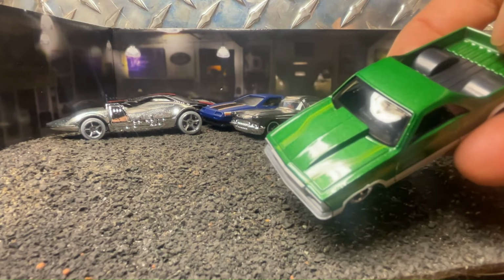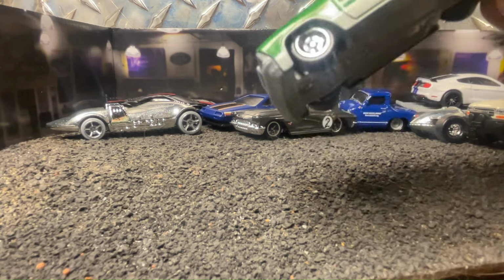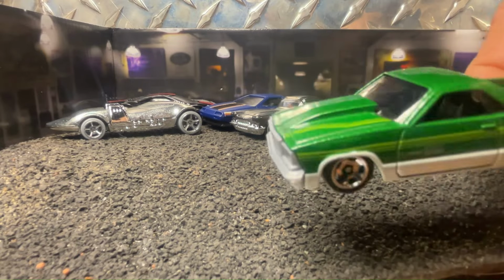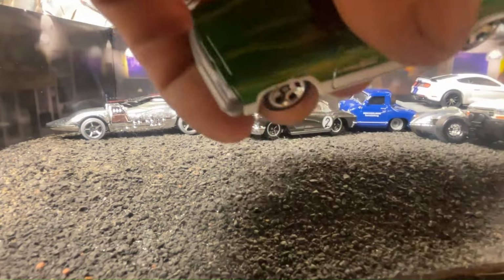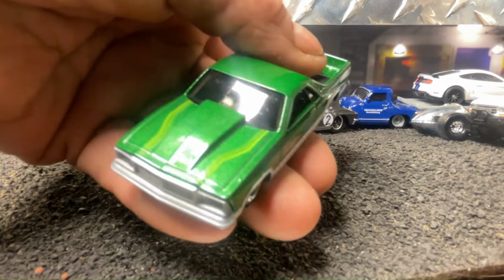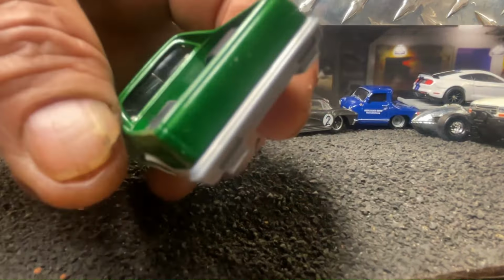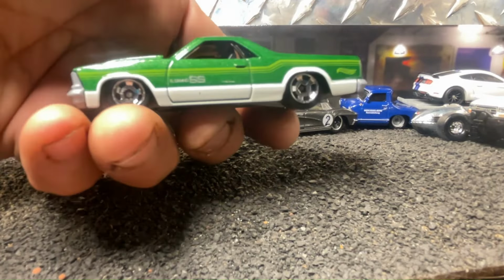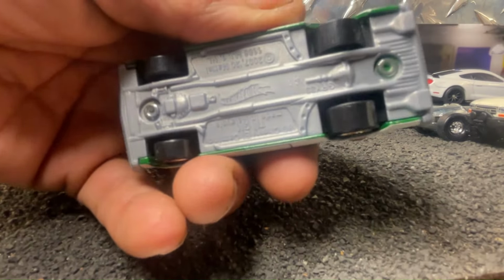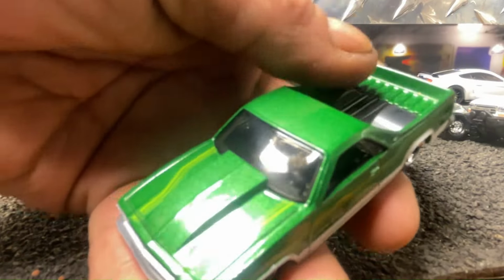Oh, look at that. Fresh out the blister. Got, of course, a plastic base. These are dollar peg cars. Well, now they've gone up. They're $1.29, $1.34, $1.35, somewheres. They're no more a dollar. I don't see any more 10 for 10s. Maybe at the flea market, which I can't wait for this summer to get here. Right now it's a foot of snow on the ground. Well, only 3 or 4 inches, but still. That is nice.